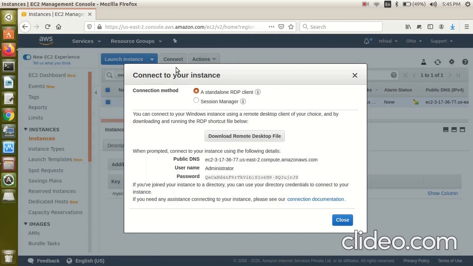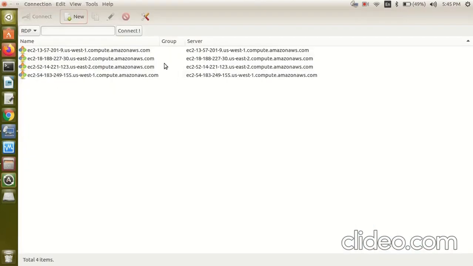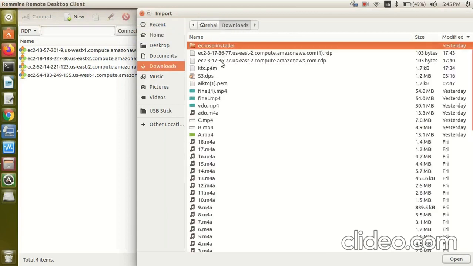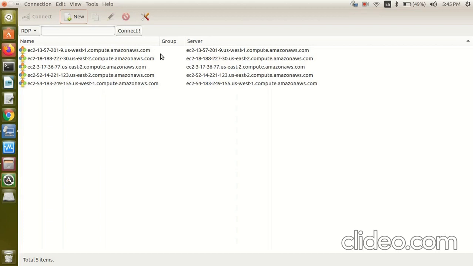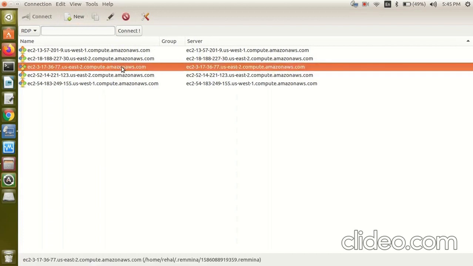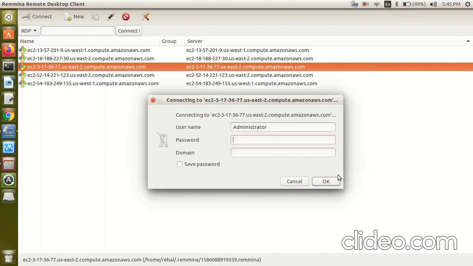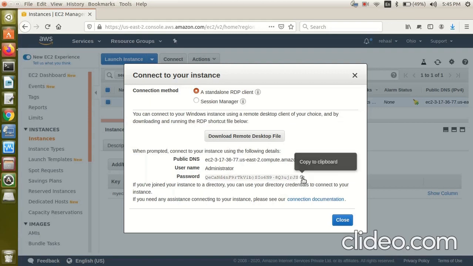After that, we need to launch the RDP client, and the RDP client that we are going to use is Remmina. Over here, we need to import the RDP file we just downloaded. Double click on that. It asks for accepting the certificate. We need to click on OK.